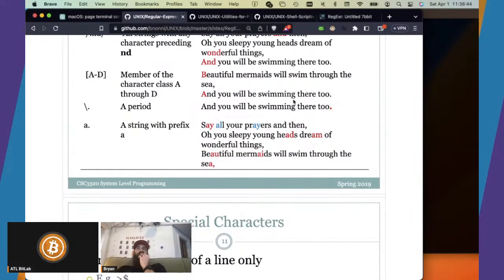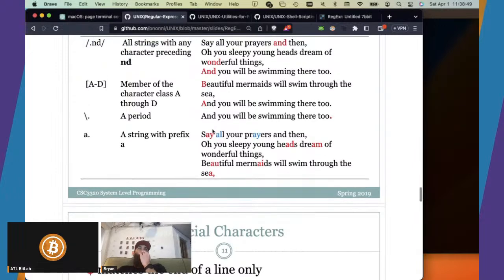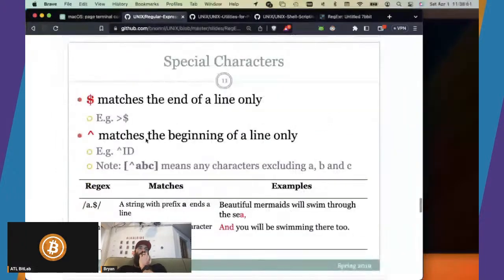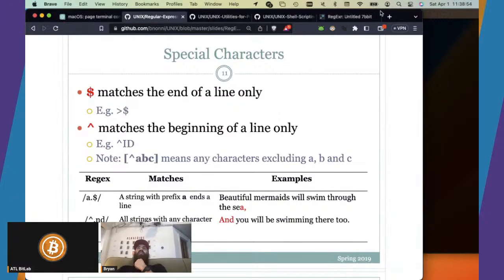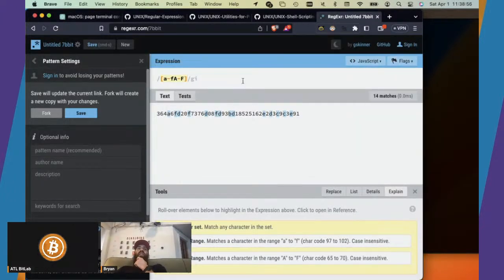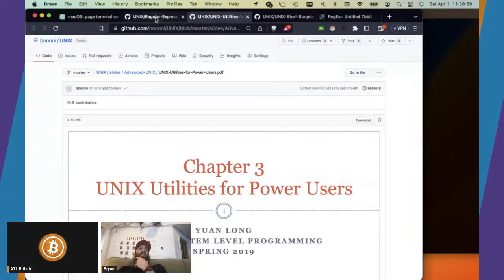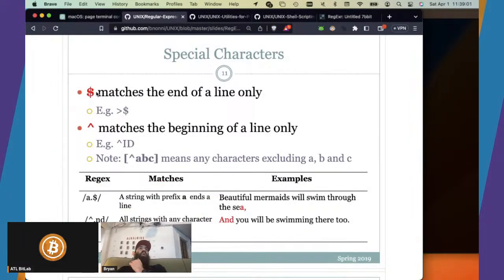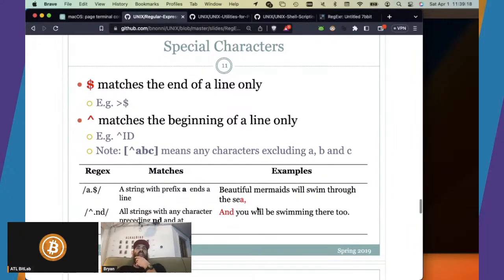A period would be a literal period, right? So in this case, it would just match the period. And $ signifies end of line. I think it's usually implied. You actually don't always need it. But if you wanted to be very explicit, for example here, A and then any character and then end of line. So this would match a comma, and because that's the end of the line, it'll match a comma, right? So it's looking for an end of line character at the end.